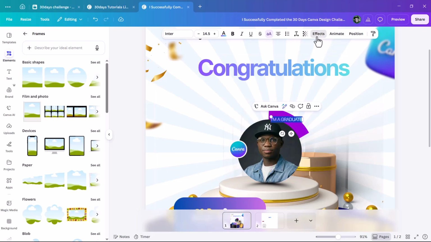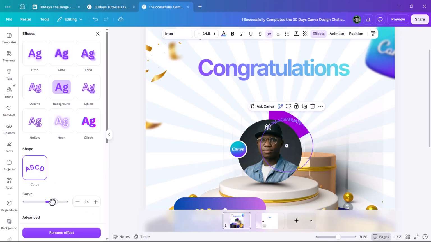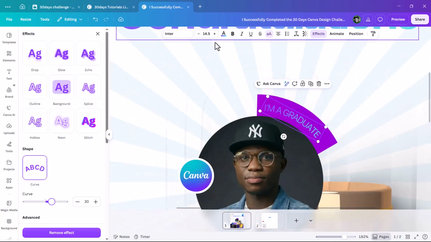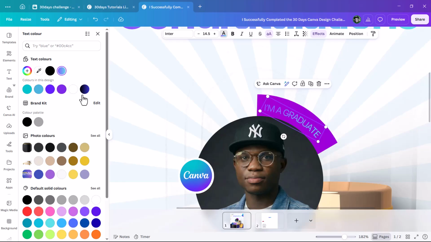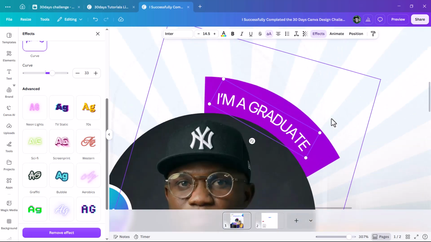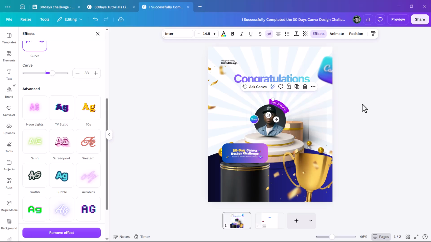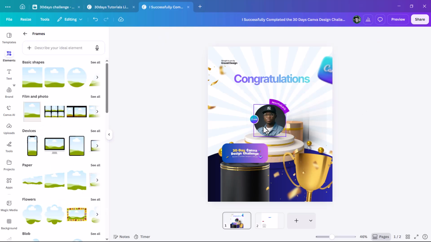I'm going to come to effect, and I'm going to come to curve. Okay, right on that curve, I'm going to nudge it. So I'm coming here to rotate it a bit. I'm going to zoom in, but before then, let's change the color to white so that we can see what we're doing. Okay, and now we can come to effects and come back to curve. We can use this plus or minus key here, make it easier. So I'm just going to curve, and now I can position it somewhere like this. Now I can just place it here. Okay, now we have it. I'm a graduate. Okay, you will graduate.